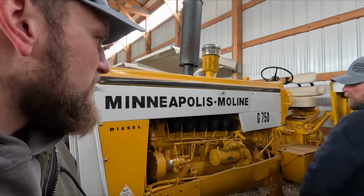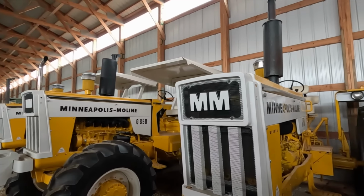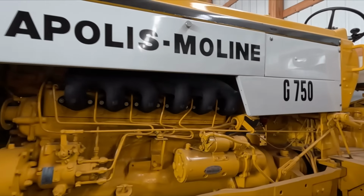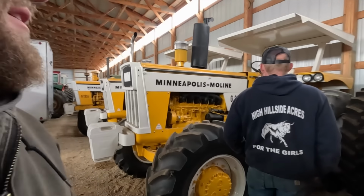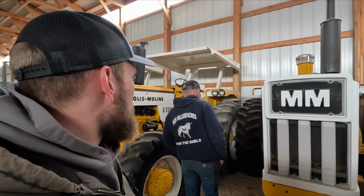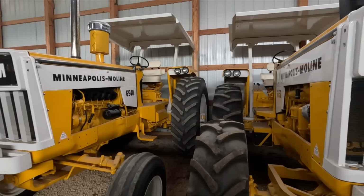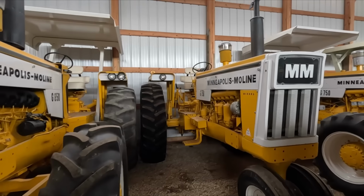Is this even a Moline? They didn't just put Moline stickers on it. It almost looks like an Oliver shape. What about this? I wondered if it says what engine it is. If it's that Waukesha diesel. Definitely. Well, I think in the late 60s, early 70s, they merged together or something like that. It must have been for a short while. So everything's the same except for the motor. That makes a difference. That picker fit this.